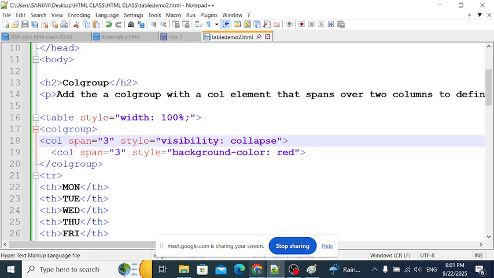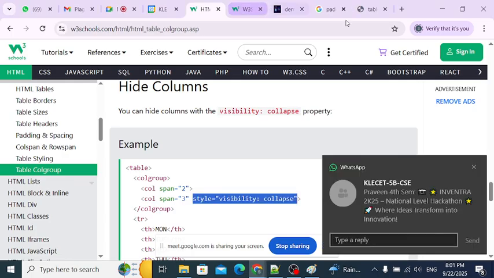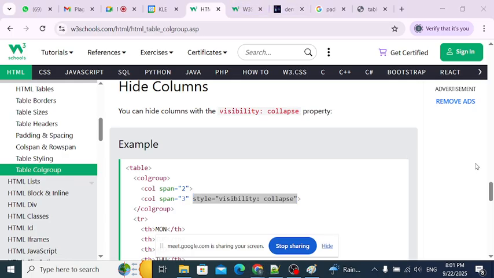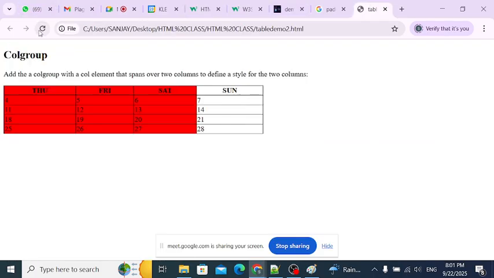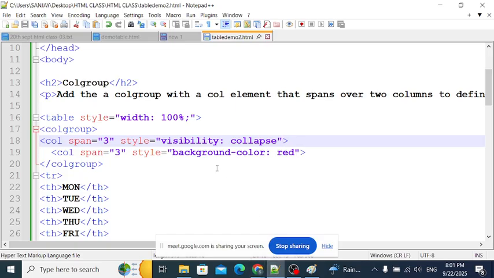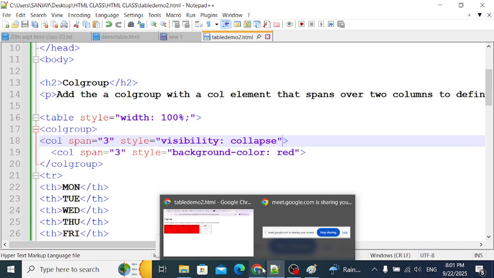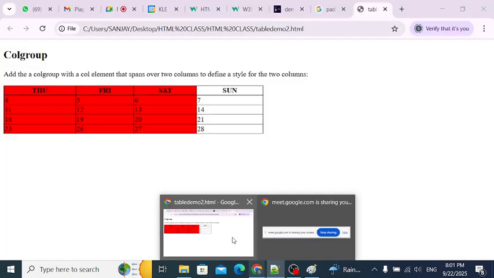So now the first 3 columns, starting from Thursday, Friday, Saturday, Monday to Wednesday, will be hidden because visibility is collapse. So certain columns you can hide, but they are there in the code. But for the user, they are hidden.